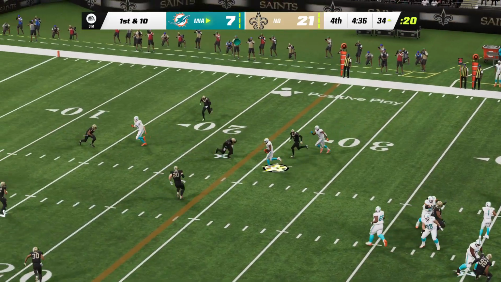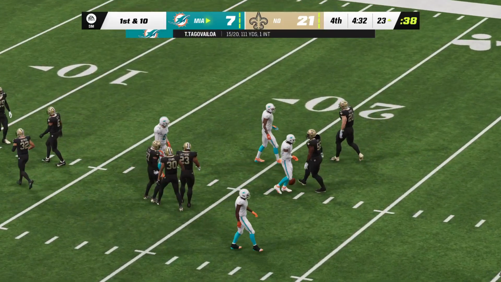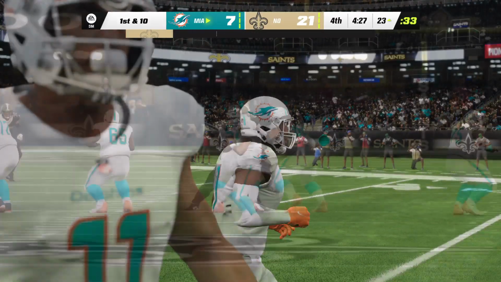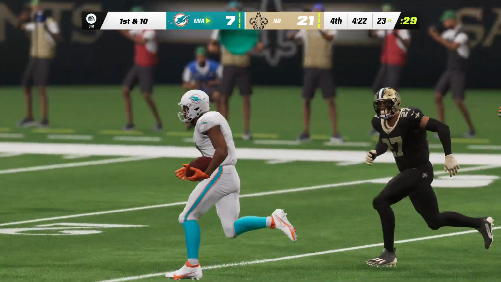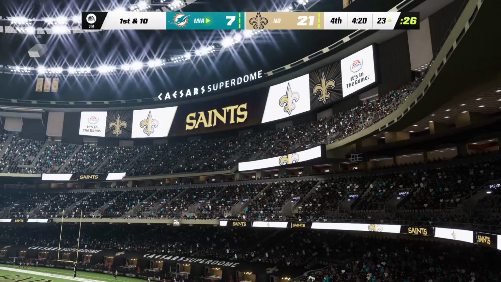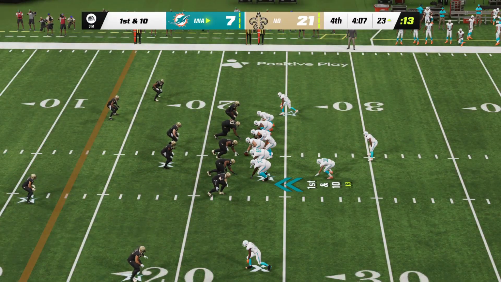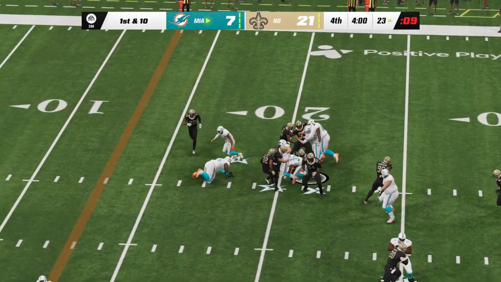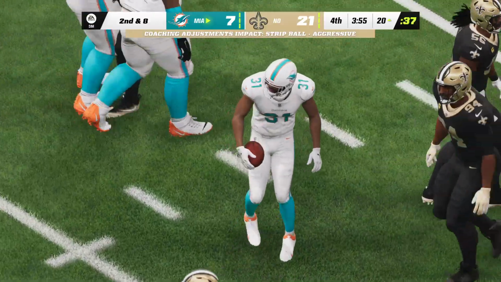2 and now on 1st down. That's going to be caught by Waddle. And he'll be brought down at about the 23-yard line. Here we go. Set, ready. On 1st and 10, it's Mostert. And he can only manage to get a couple. 2nd and 8 coming up.